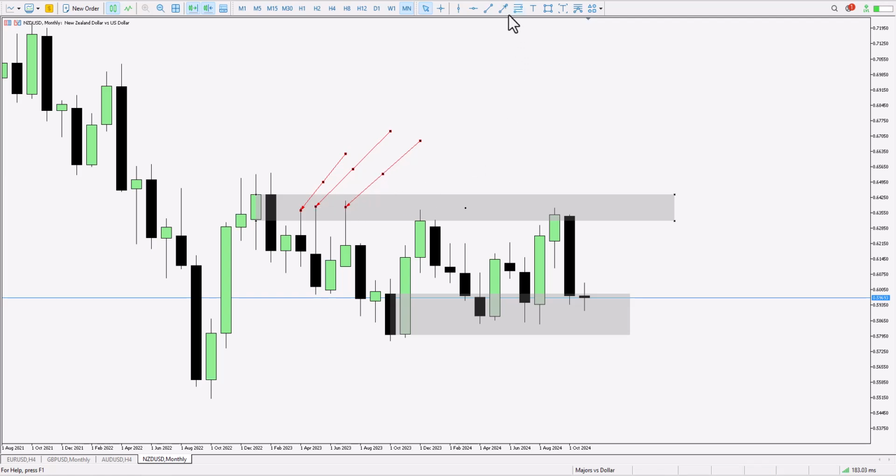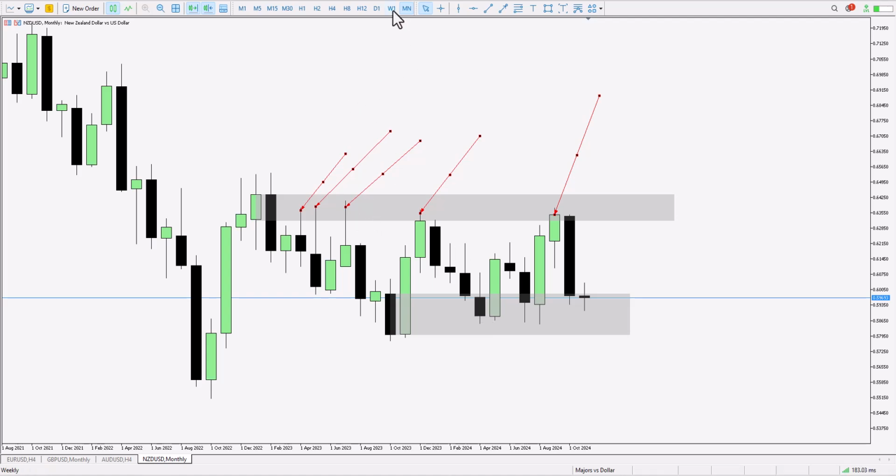3, 4, 5. You see, on all those occasions, price has not been pushing further upside from the supply zone. It was trading into the supply zone and then it drops to the downside. That's what we mean when we say price has been finding resistance in the case of a supply zone. In the case of a demand zone, down here we say price has been finding support inside the demand zone.